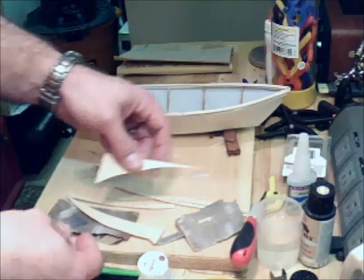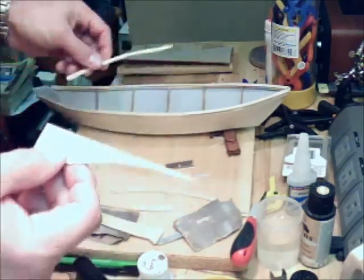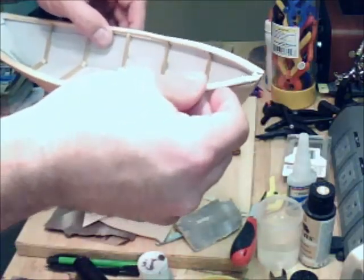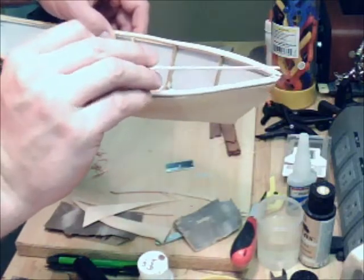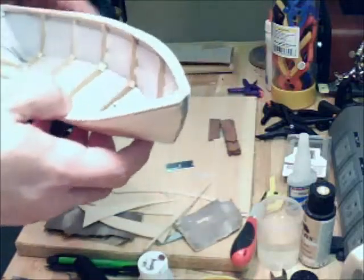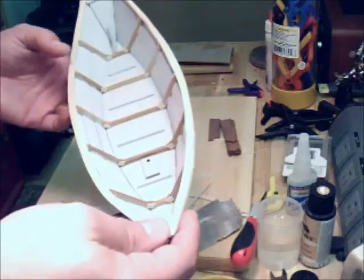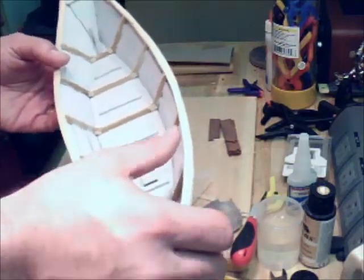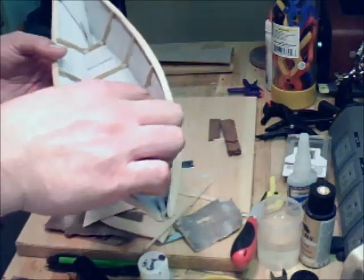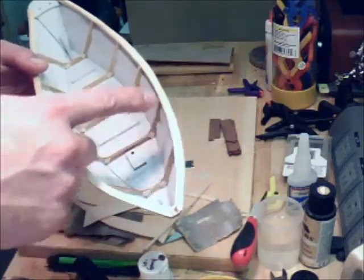What I did come up with was once I got a piece relatively measured out on the model, I would take it off like that and then remeasure it on the basswood. I think the entire process could have been circumvented by maybe using some thick cardboard or something like that, cutting the pattern I wanted ahead of time, and then cutting that out of the basswood, then gluing that on.